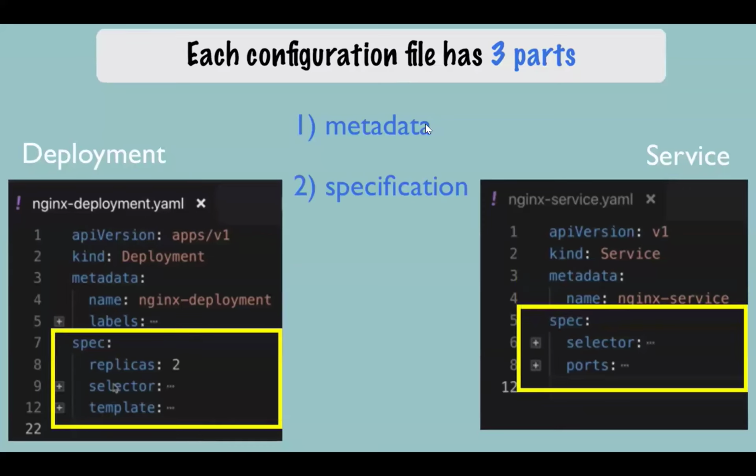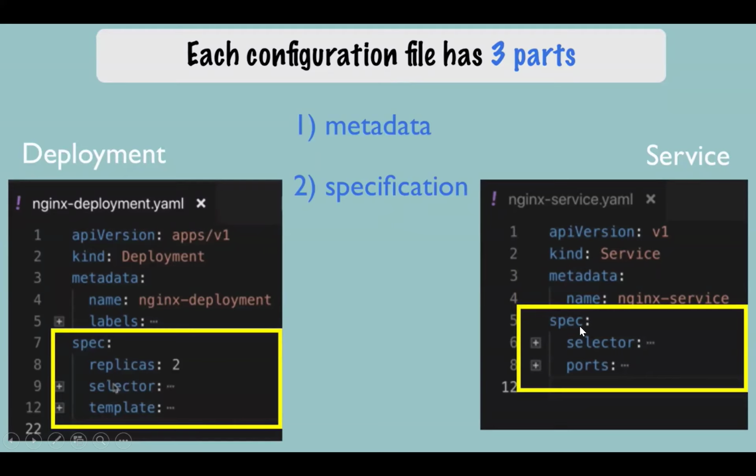Let's go with the second one, that is spec. In full form, it is specification. In the deployment specification, we mention how many replicas you want. Selector and template are the further task, but these will create your pod. The specification defines what kind of pod you require.